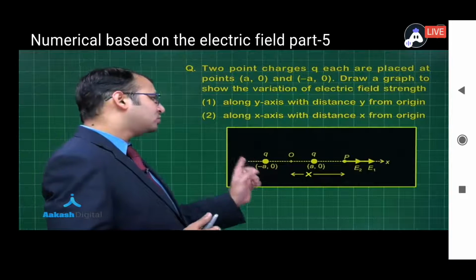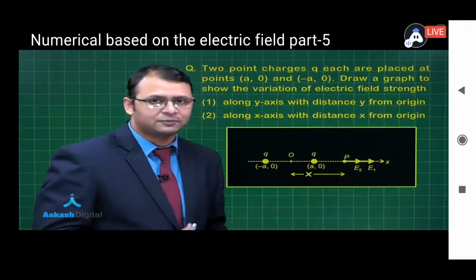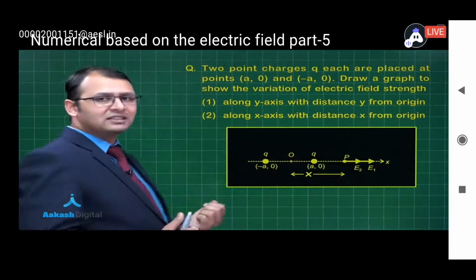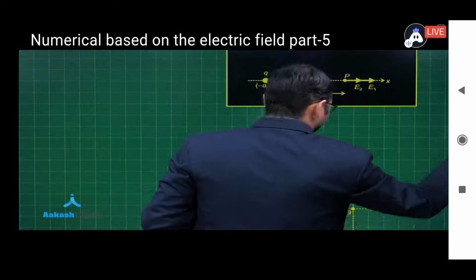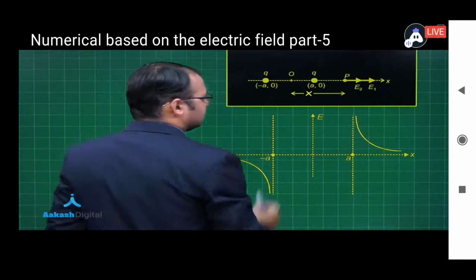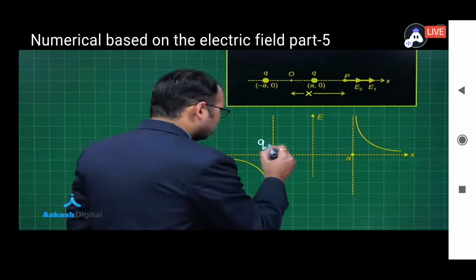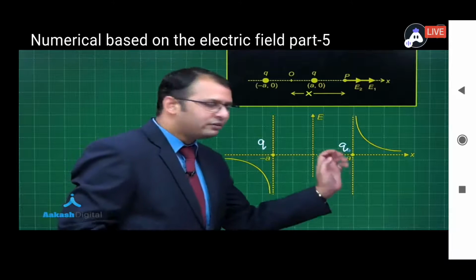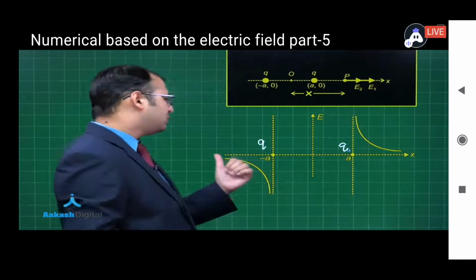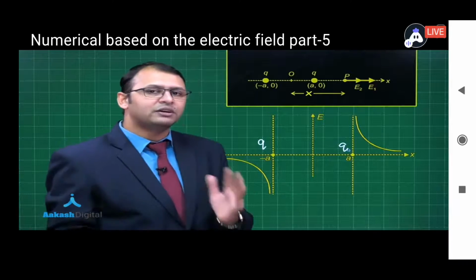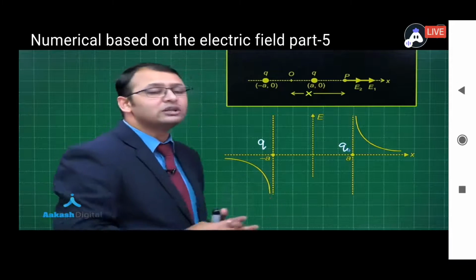Similarly, due to this charge, it will be a similar case when you're talking about a point along the positive x-axis. When the point is along the negative x-axis, the graph will be on the opposite side. Yes, you are right. You will see that this will be the diagram for the same. When the two charges Q and Q are situated at these points, on the point beyond the charges along the positive x-axis, the electric field will form this shape, and on this point, it will form this shape. The value will be different from a single charge, but it will form this shape only. We will see the calculations as well.